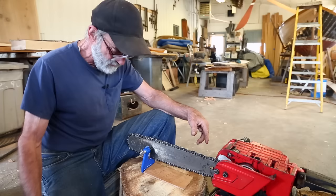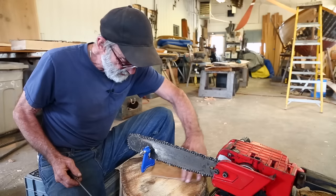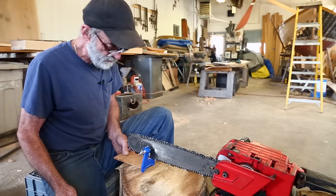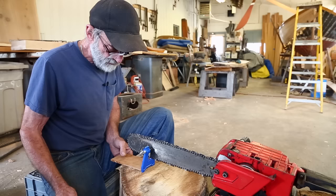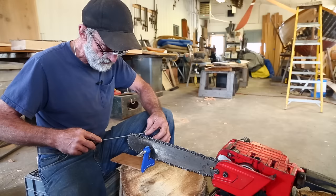The next thing I'm going to do is roll the tooth I want to sharpen around to right here in front, because that's the most stable position on the whole bar. I've got this piece of wood here with some marks across it — this one's at 30 degrees, this one's at 25, and this is at 20. I'm going to be using this mark, and I'm going to put the piece of wood down in line with the bar. It doesn't have to be exactly perfect. I'm going to hold the file over that mark so I can tell it's at 30 degrees, and I'm going to make every effort to hold the file level and get started filing.